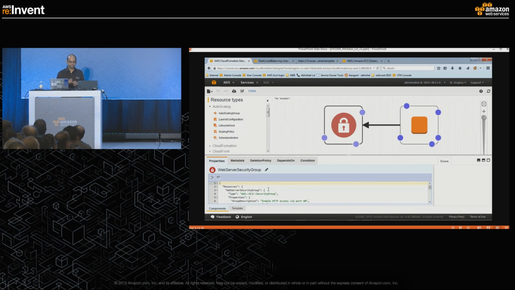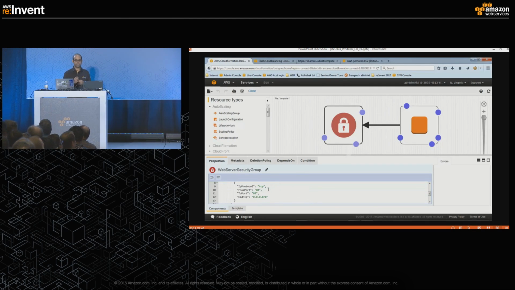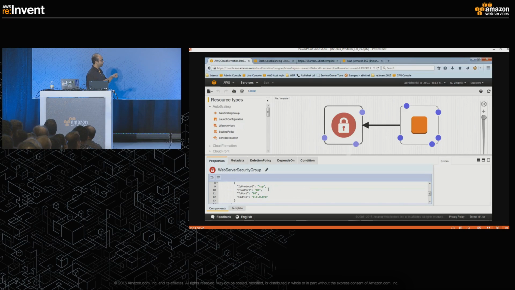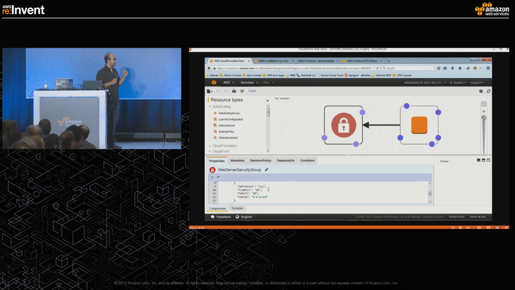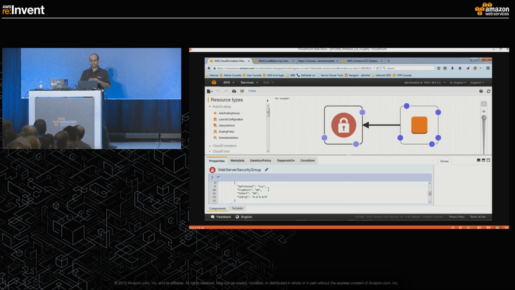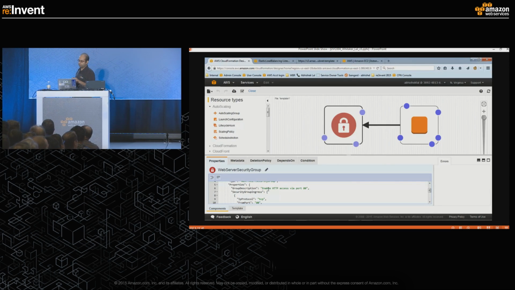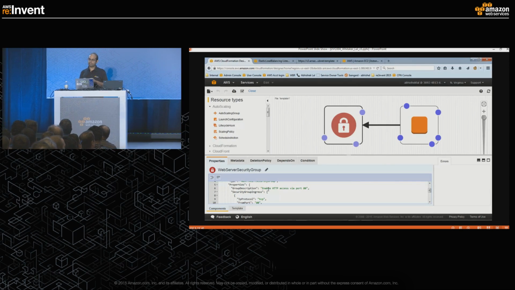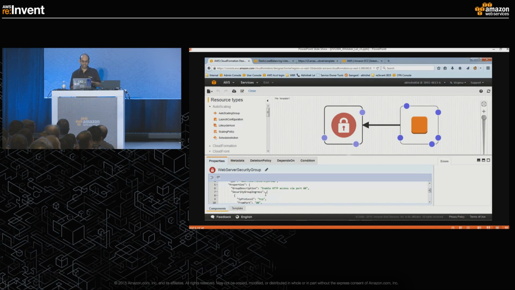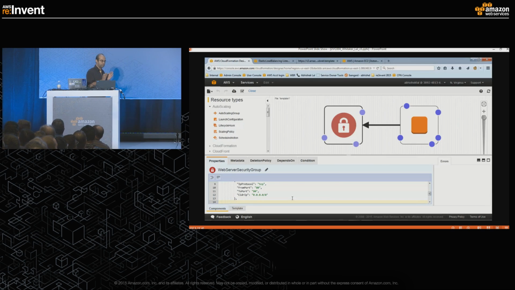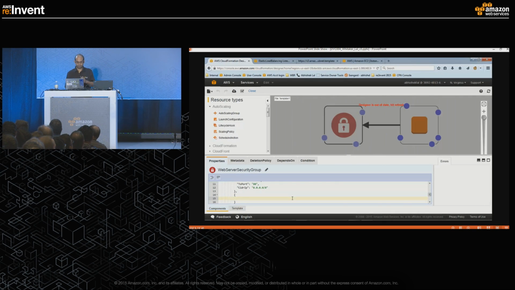Let me select the security group, because that's where I need to make a change. In the security group, I have the ingress of port 80 available, but I can clearly see that port 22 is not there. So how do I add that? Let me click into the Components tab. The Components tab lets you focus on a single resource and make modifications to it.